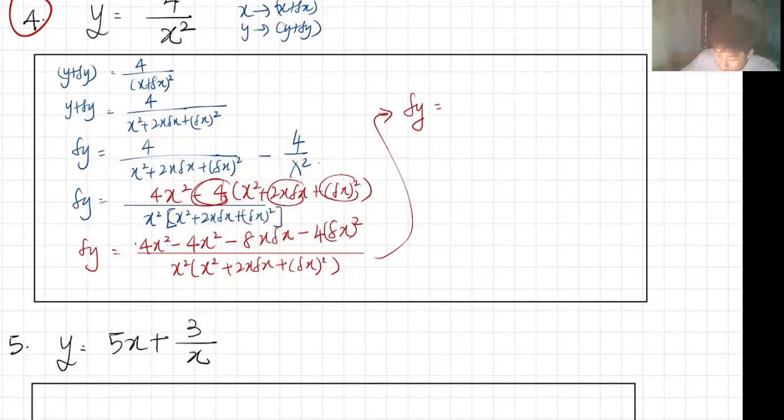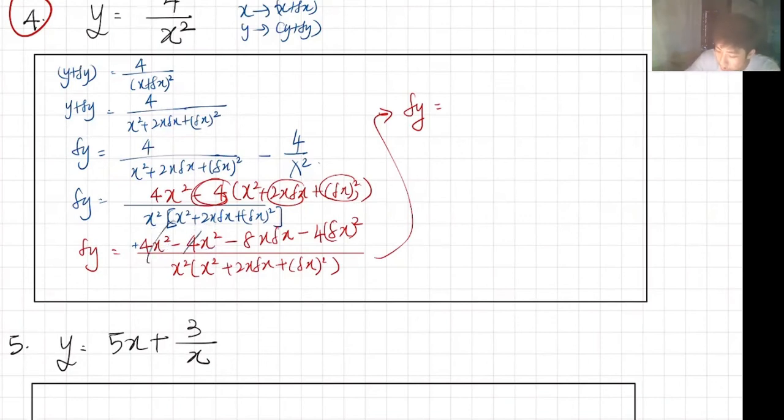In front is plus, in front is minus. So when you have plus 4 minus 4, it gives you 0. I give you 3 balls, you give me 3 balls, you're left with none. 0. Minus 4 minus 4 is exactly the same thing. 4x squared and 4x squared are exactly the same, so you have 0, cancel.